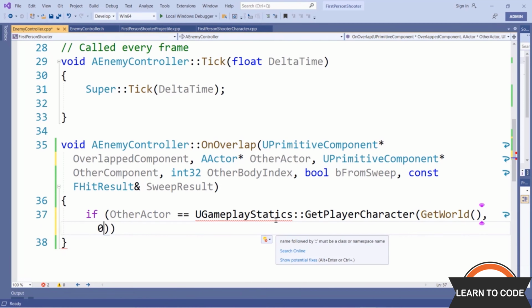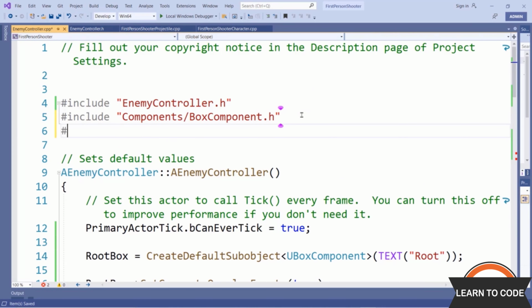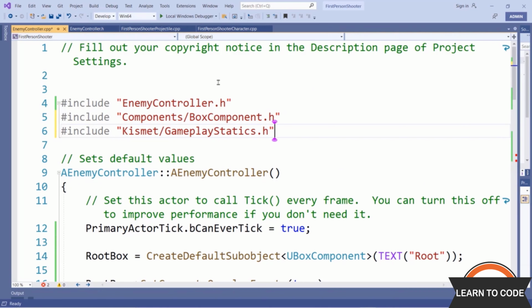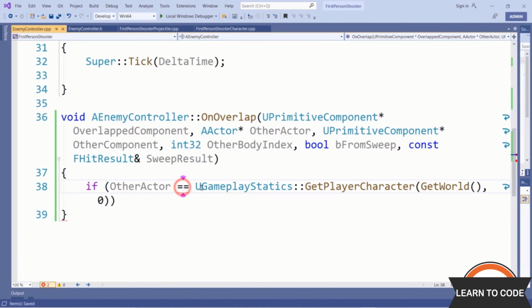To enable UGameplayStatics, we do have to include it at the top of our file. So I'm going to go to the top here and I'm going to include with #include Kismet/GameplayStatics.h. Just make sure that the enemy controller is up top. This will allow us to use gameplay statics, which we need.